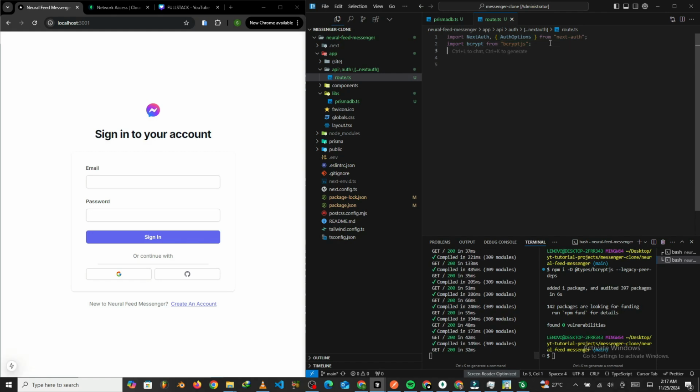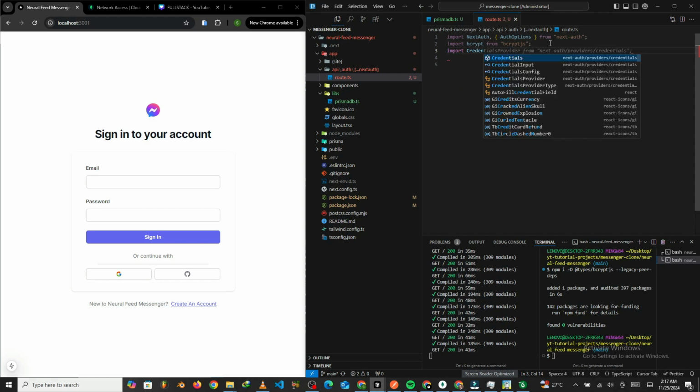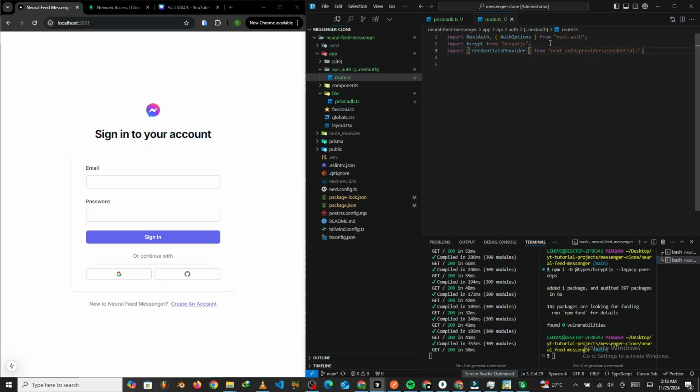So bcrypt from bcrypt.js. Then you can import the credentials provider. So credentials provider, you can take it from next-auth providers credentials.